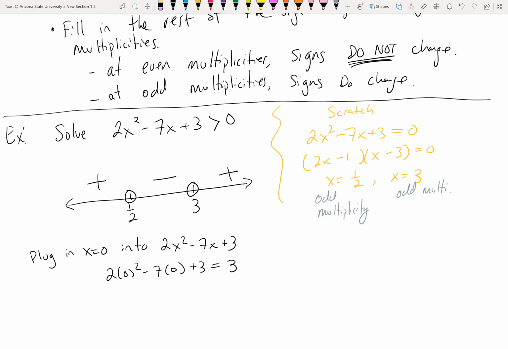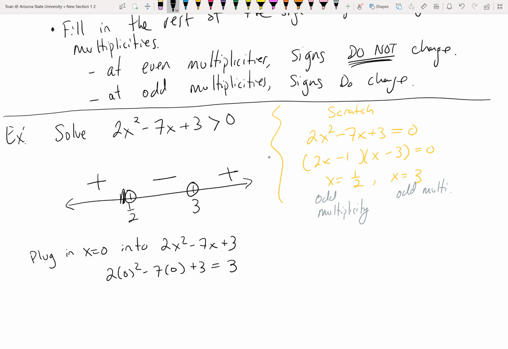But we're not done yet because this is not an answer. To get the answer, you actually have to read the inequality. Read the part that has the inequality symbol. Notice it says greater than 0. Well, what type of numbers, positive or negative, are greater than 0? I hope that was a trivial question. Of course, positive numbers are greater than 0. So you're going to go on your sign diagram and shade the regions that have a plus sign above it.